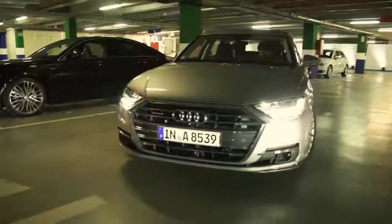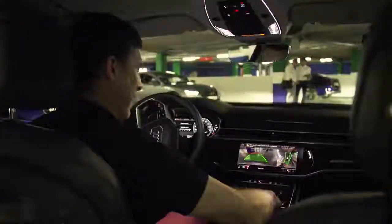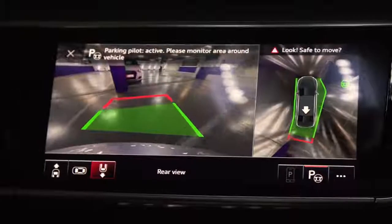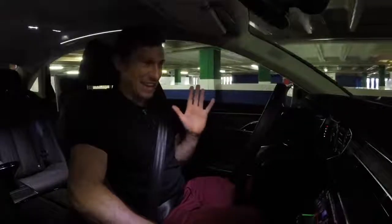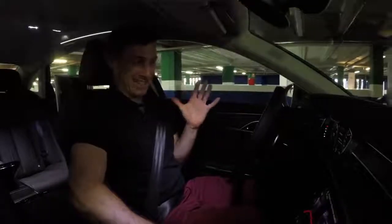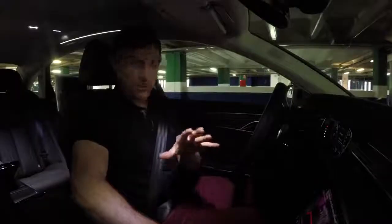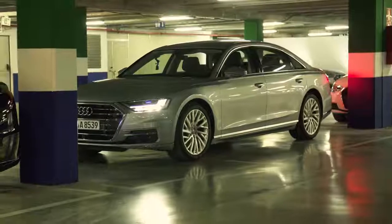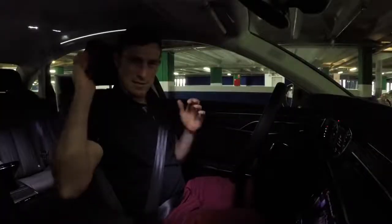So the steering, of course, like in current systems, but like I say, the throttle and the brakes, that's all done by the car. And it's a bit weird seeing it approach a pillar and automatically brake and then maneuver, and again, this is weird. It's a bit disconcerting. You're going to get used to it, but at first, just trusting the car that it's not going to crash is interesting. And then I just release the button and we're all good.